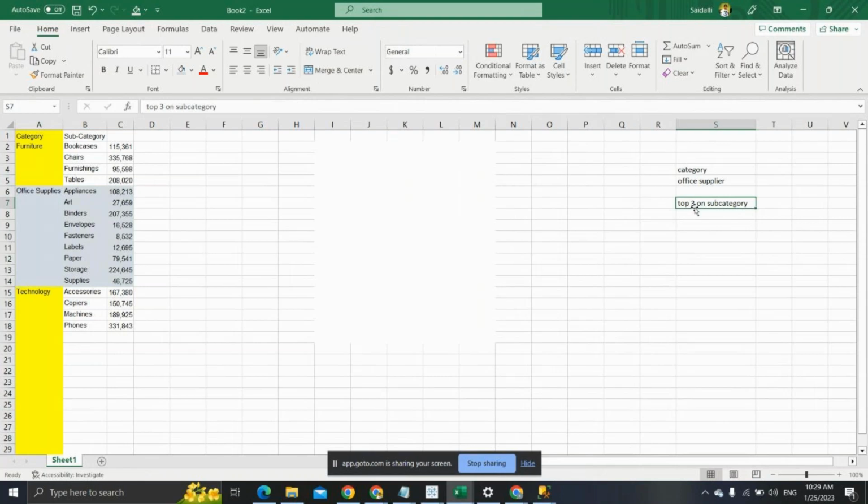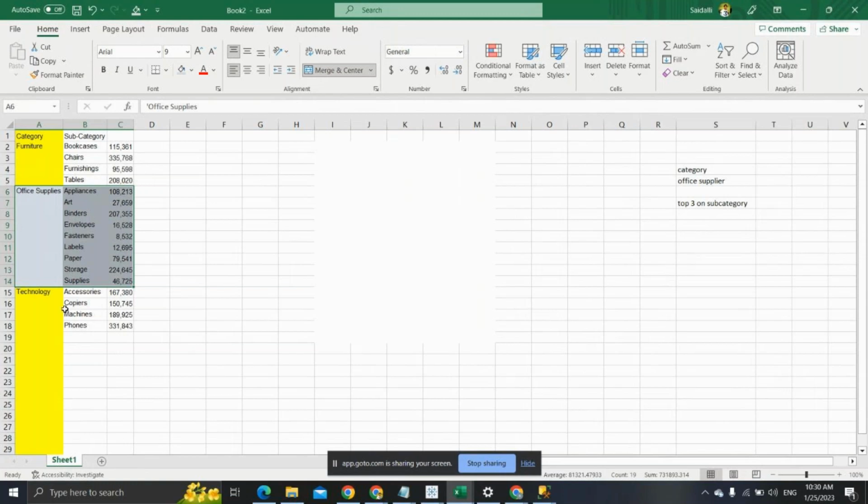Top three. So this time when you make it a context filter, Tableau doesn't go independently to the database. When you make the category a context filter, it doesn't go directly to the database. What it will do is the next series of filters can hit the temporary space. It will go for the top three subcategories in the temporary space and check which are the top three subcategories.